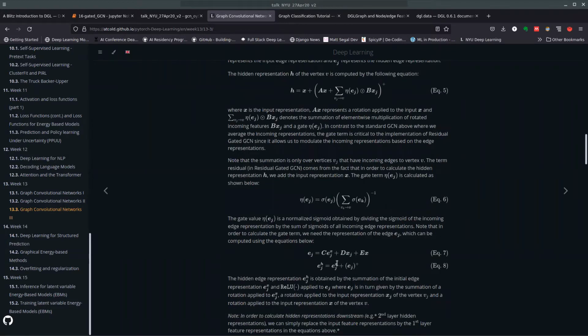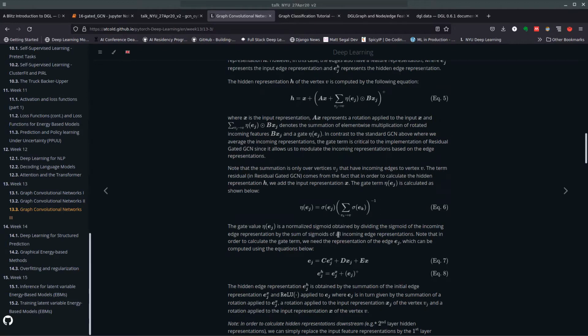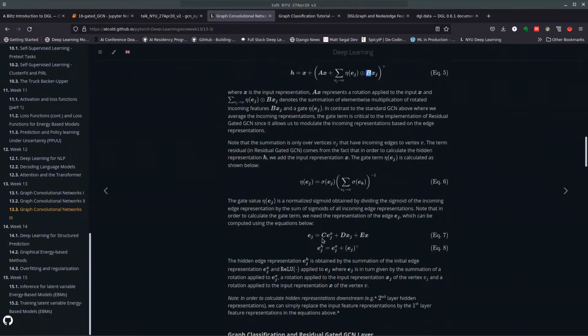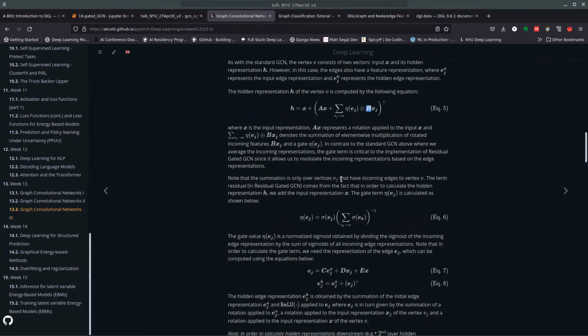The way EJ is calculated is by multiplying with C, D, and E, and these C, D, and E are also linear transformations that have to be learned during gradient descent. All of these matrices, that is A, B, C, D, and E, are matrices which would be learned during back propagation.